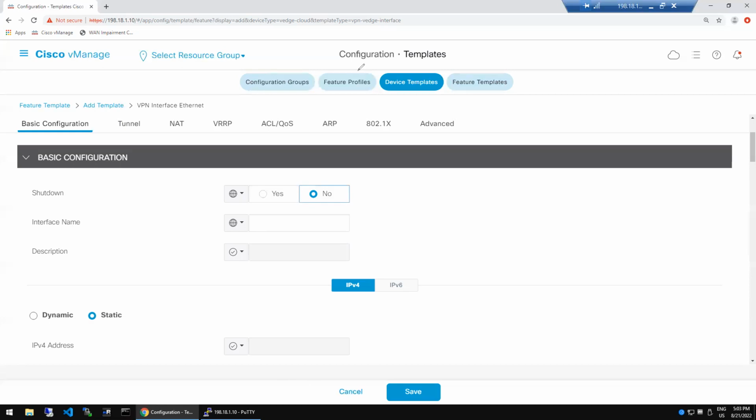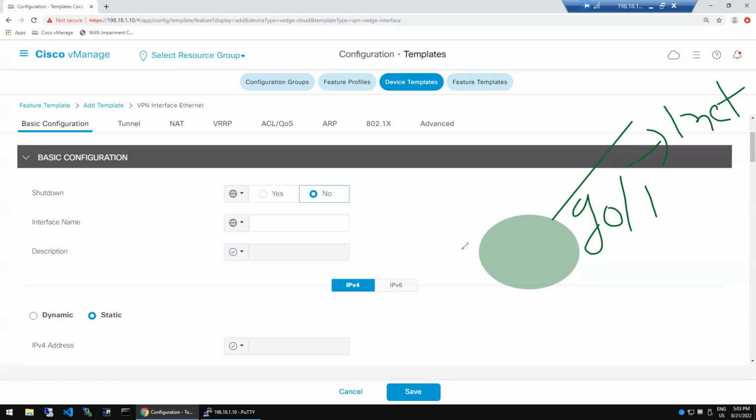Because there may be chances that few of the organizations always connect gig 0/1 with internet, and gig 0/2 always with MPLS. There may be a chance that they have such a type of design.